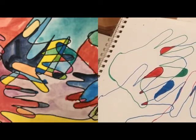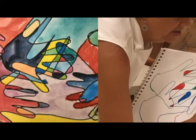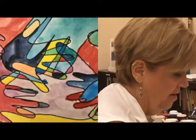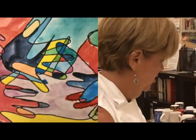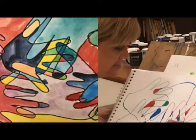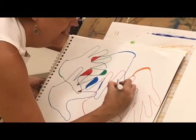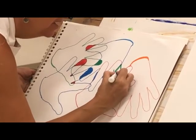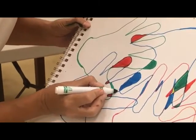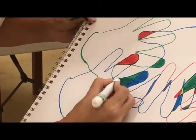What I don't want to do is put the same color near another color. But let's go ahead and fill in other colors like that one. And you are going to have some fun right now because you are just going to be able to explore and find the shapes. This is really cool because this is all part of art, is finding shapes within places. I think I'm going to just color that one. And I'm just going to keep coloring every time I see a shape that has a closing and it doesn't connect with anything else.